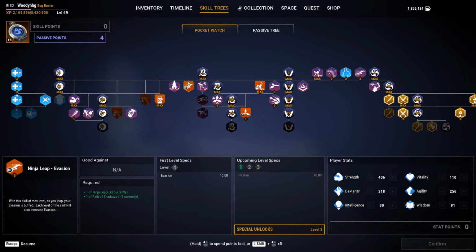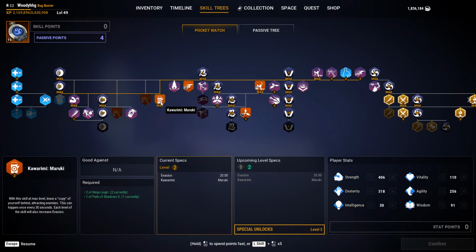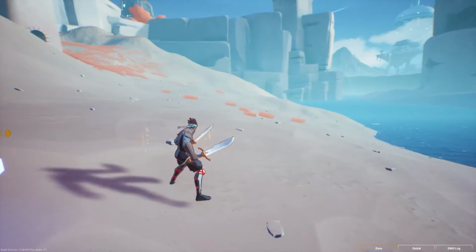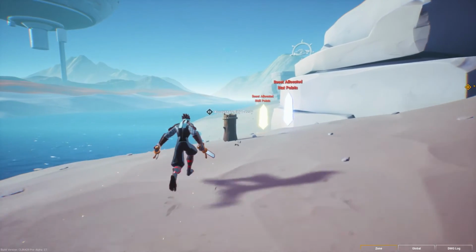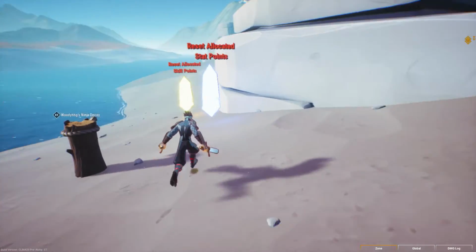I'm not going to be putting any points into that one, but I see here I've got maxes, so I give you a decoy there, which I've got maxed out. Here, and it gives me a thing here. I'll show you. Leave these behind the stump as a decoy.